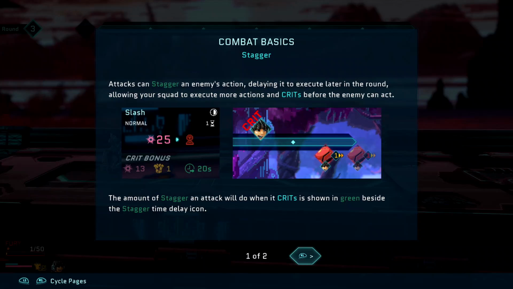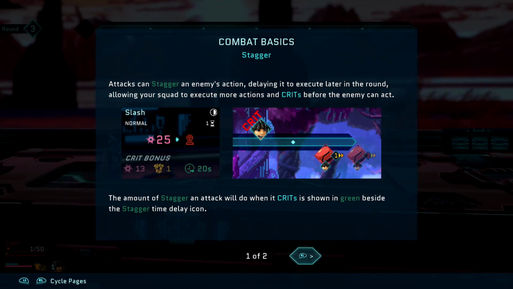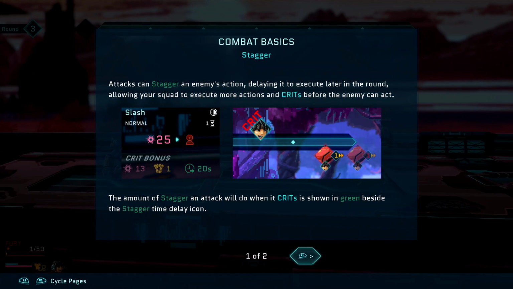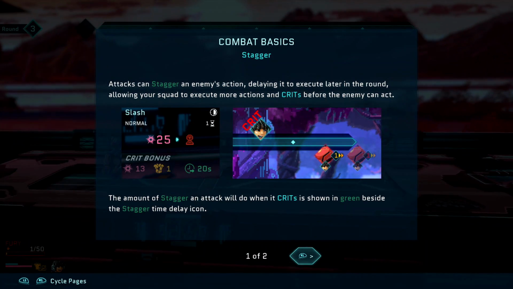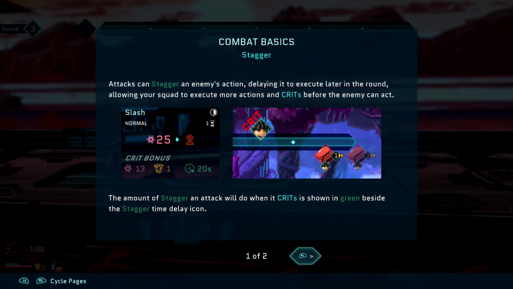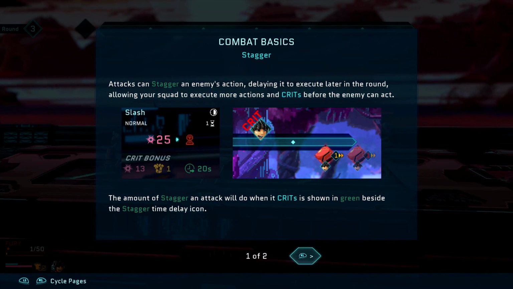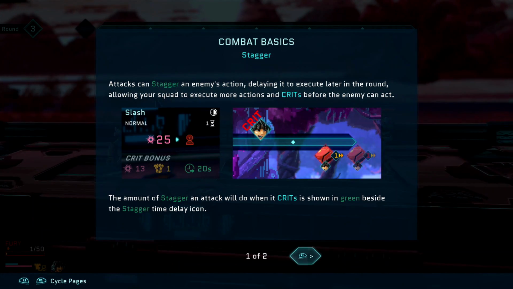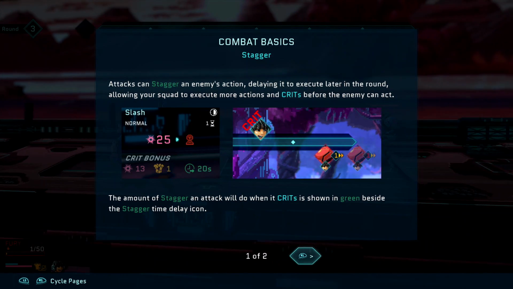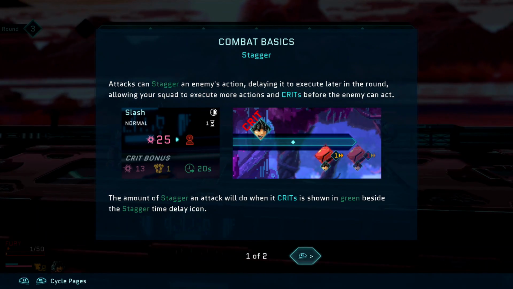Now, staggering. Attacks can stagger the enemy actions, delaying them to execute a later round, allowing you to execute more attacks and crits before the enemy can act. The amount of stagger an attack will do when the crit is shown is in green, besides the stagger delay time. Yeah, basically the time that we push him back is the stagger time.